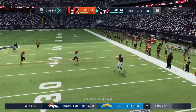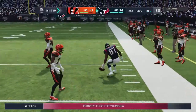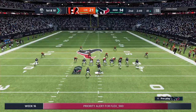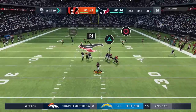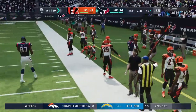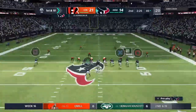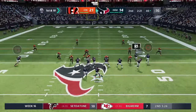From the 31, Watson, open man, the tight end. He fails. And they get him down, but not before he takes it across the 40-yard line. It's a first down on a gain of 10. On first down, it's Watson. Completing it to the right side, Johnson. And he'll take this to the other side of midfield before going out of bounds. Another nice gain, 13 yards that time, and another first down. So they'll come up in Bengals territory now with a 1st and 10 at the 46.